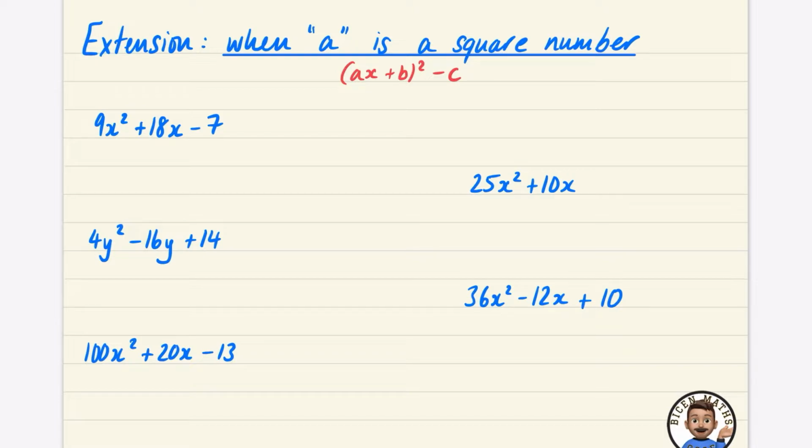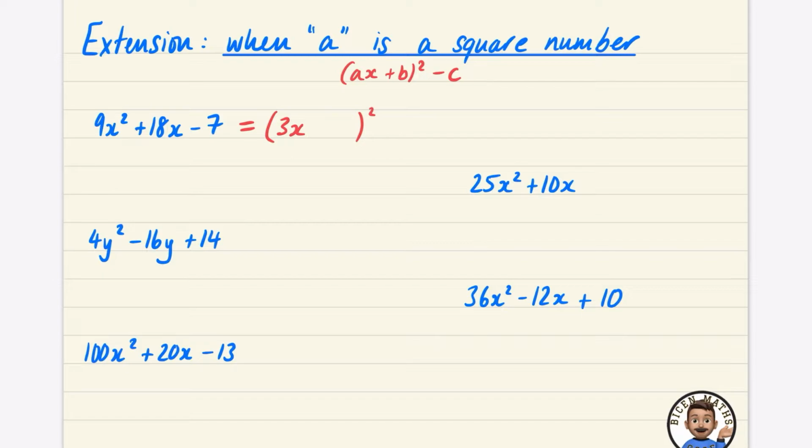So let's just think about what this might look like, and this is really just for the people that are wanting to stretch themselves. For the 9x squared part, that's definitely going to have to come from a 3x part of the brackets, okay? It's got to come from that thing that we've got there. We know it's going to be something like this, because that's the only way that you would get a 9x squared. Now previously, we just halved this coefficient of the x that you'd have, so you'd have a 9 in there.